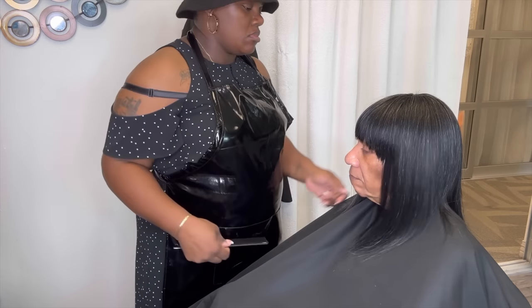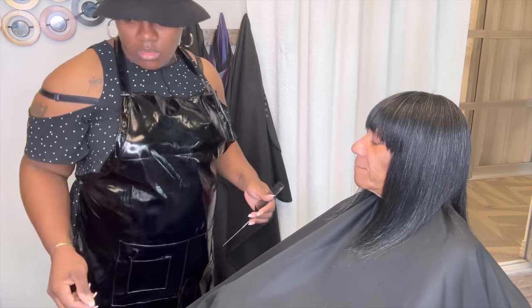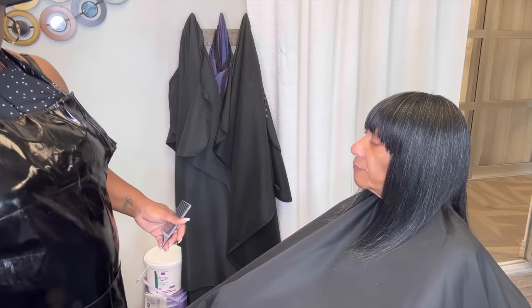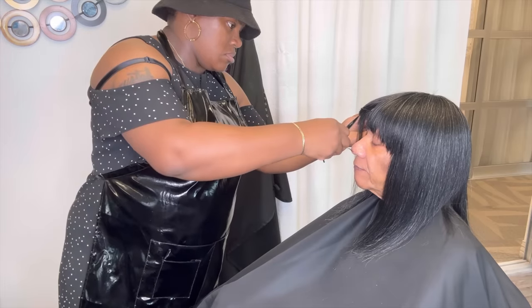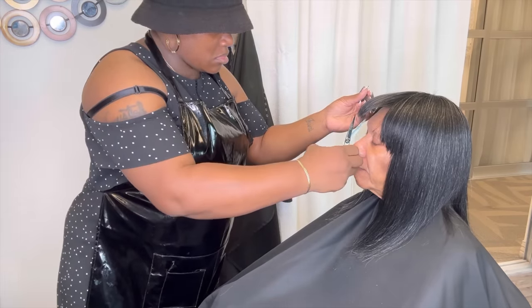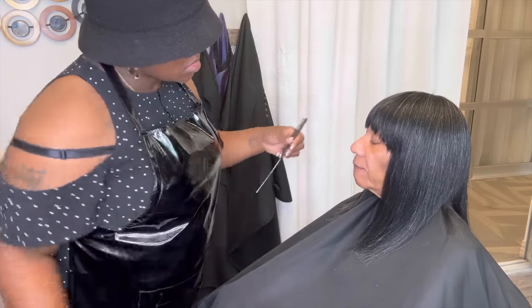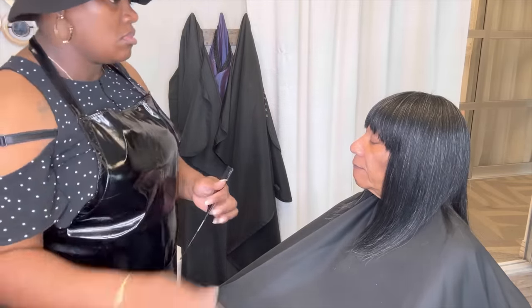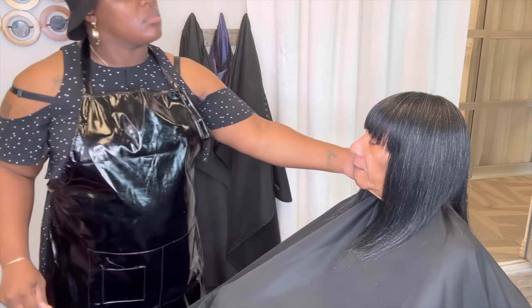Now, the good thing about this style is my client is actually able to push her hair behind her ear and it still looks very natural. It still looks like it's her hair. It exposes her ear when she's ready, or if she doesn't want to expose her ear, she doesn't necessarily have to. But that is also one of the great things about alopecia weaving. I'm able to include my client's natural hair into the style and allow her to manipulate a style that would typically not be able to do something like that, or you'd expose the wefts.